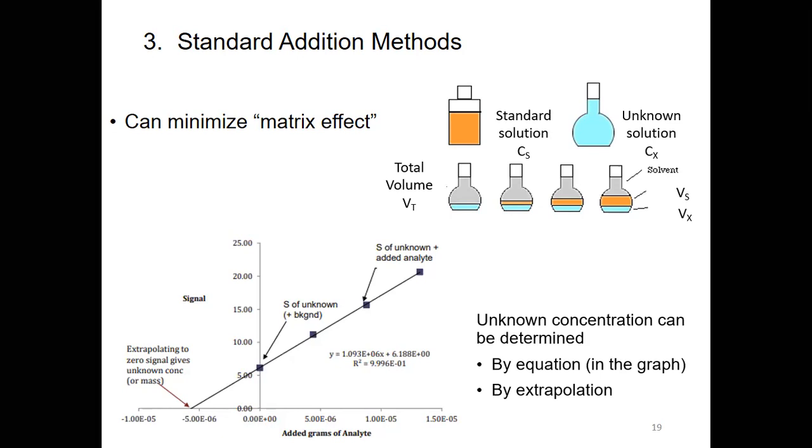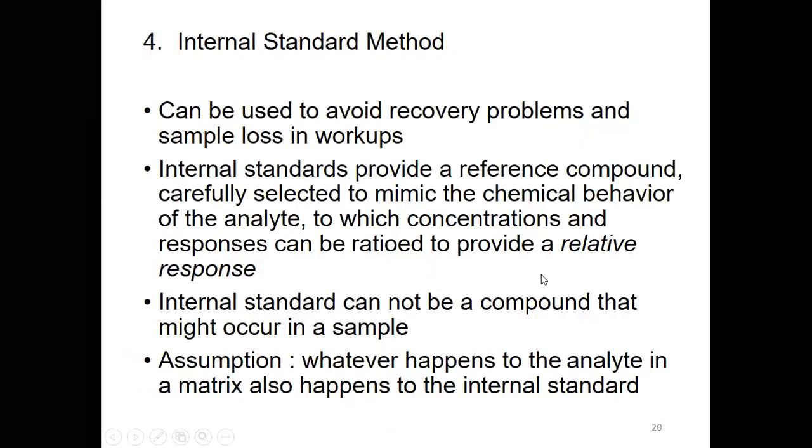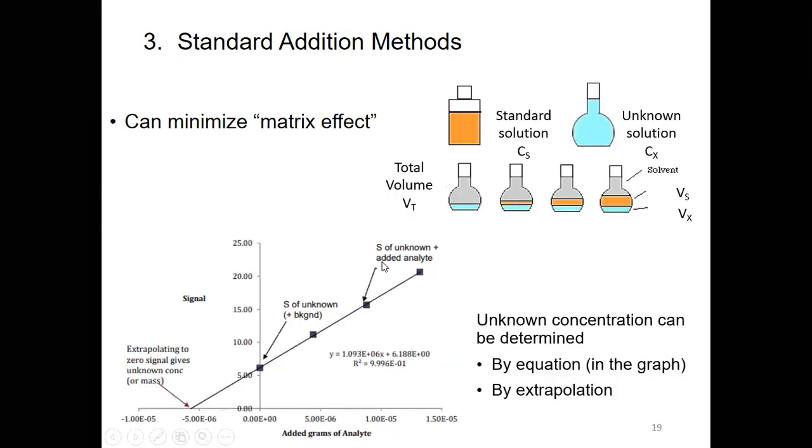If you have any problem in understanding that, let me know. Then I'll discuss it next day. But it is a simple thing, a simple equation. It is not that difficult. You first use the proportionality, and then by taking the ratio of the slope and the intercept, you can easily find the concentration. Please go and have a look at the method, right? So that is the standard addition.